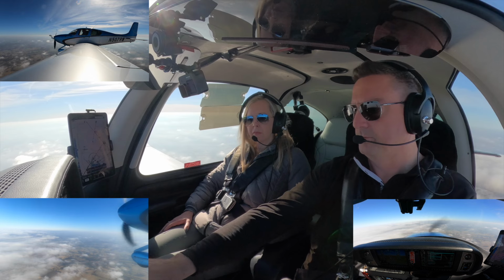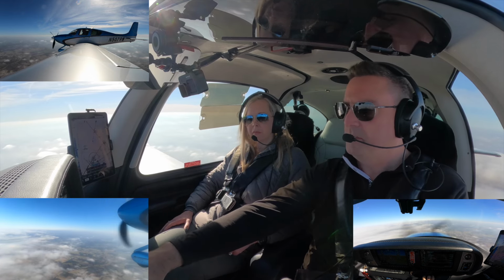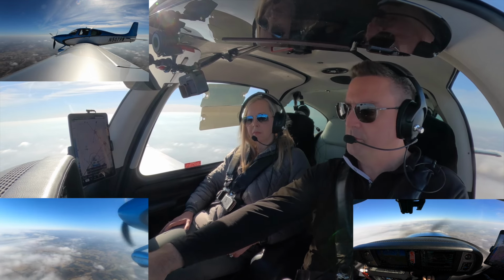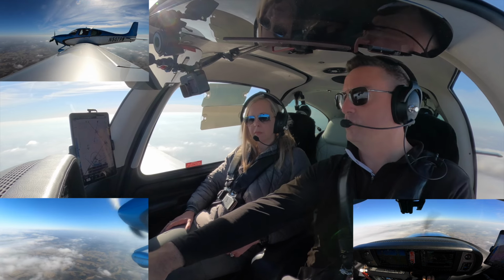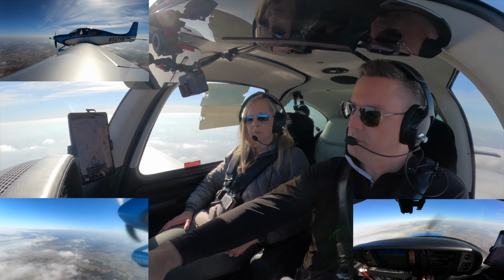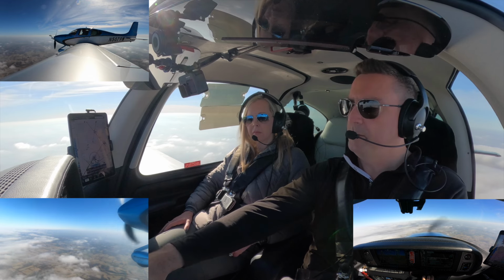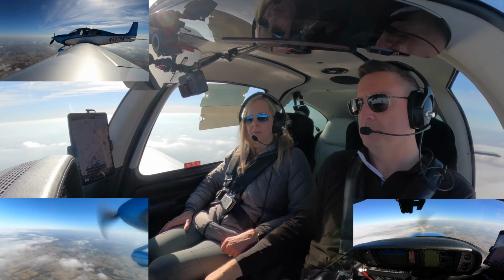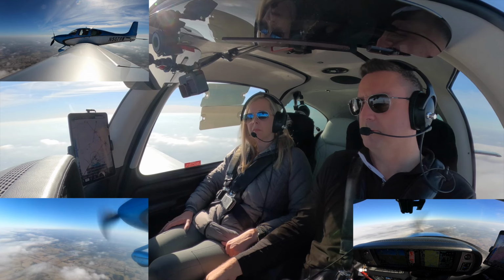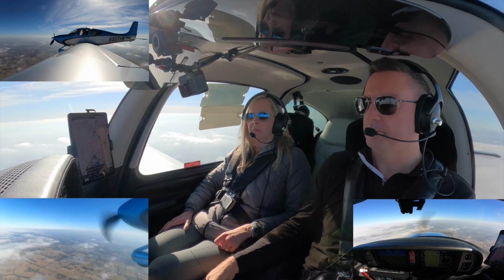Checklist. Oxygen set, altimeter set, exit light on, power levers required, mixture's good. 7 Zulu X-ray, what's your intention to downtown airport? Seatbelts are on, fuel pumps will be in loose position, mixture will be forward. X-ray, roger, would you like the RNAV Bravo or Alpha? Currently on autopilot. Like the visual for 2-9, please. Number 7 Zulu X-ray, expect the visual approach. We'll expect the visual for 2-9 to downtown 7 Zulu X-ray.